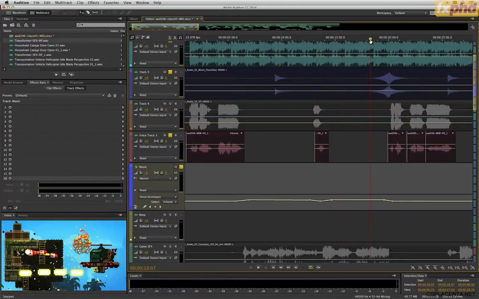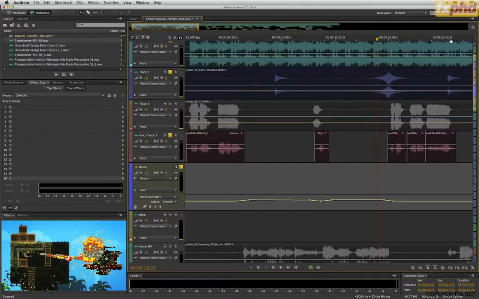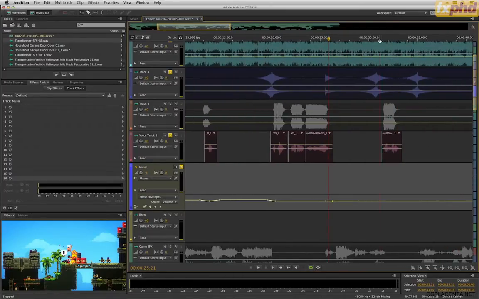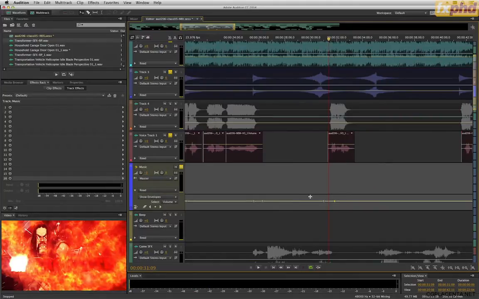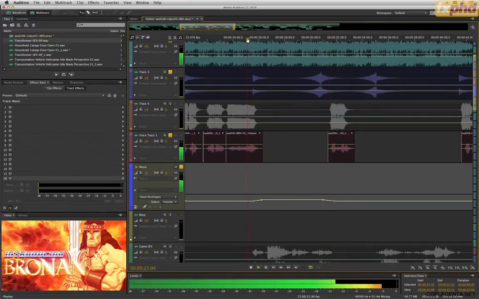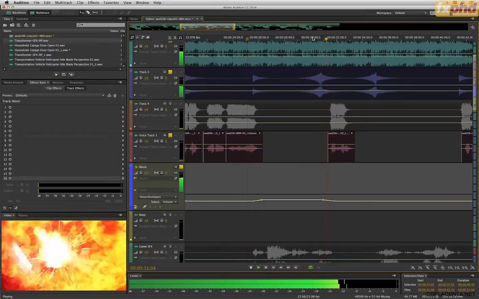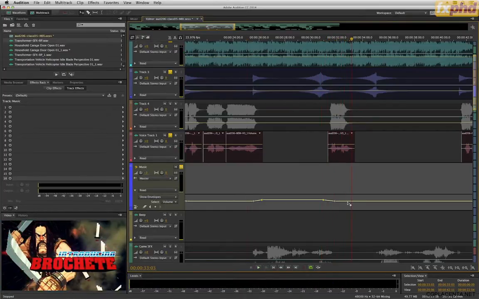But having the music climb up again kind of keeps the energy, keeps the excitement going. But it is a bit of a task too. If you have a volume controller, you can do it. Or if you have a control surface that has a fader, you can certainly ride the volume with the fader. And then a couple more down there. So I'm holding down the Command or Control key on Windows to select multiple points.